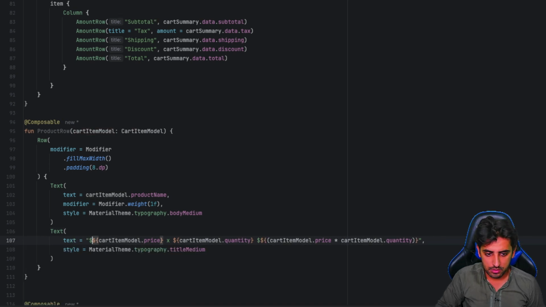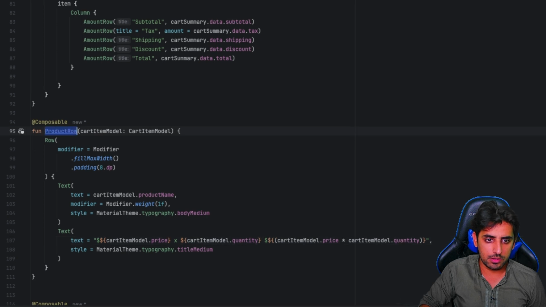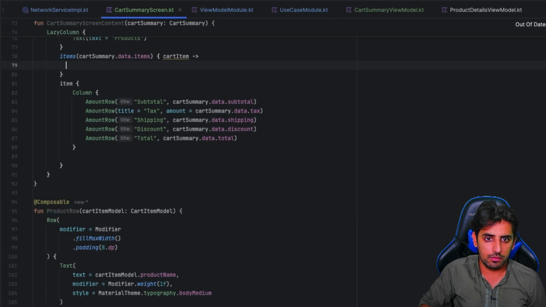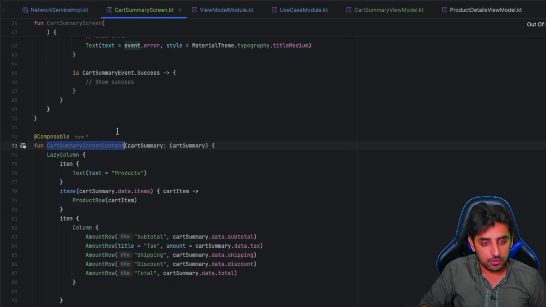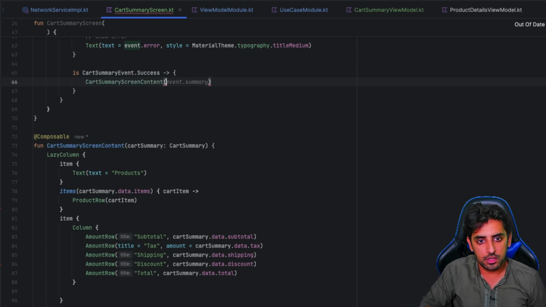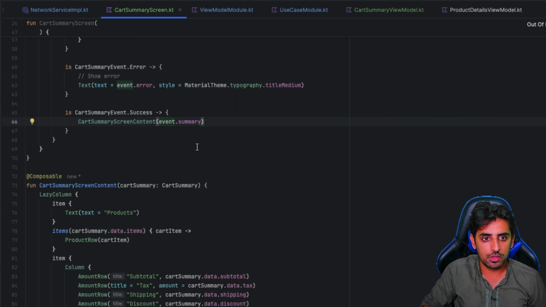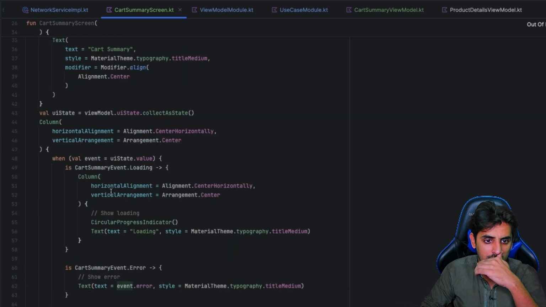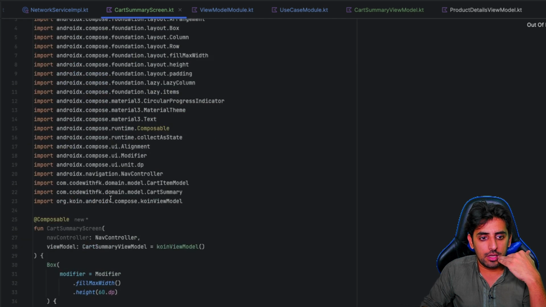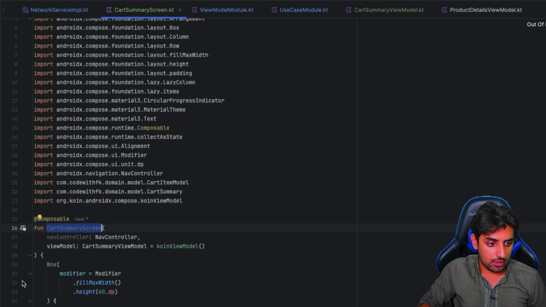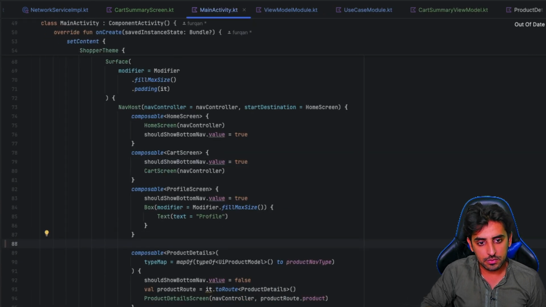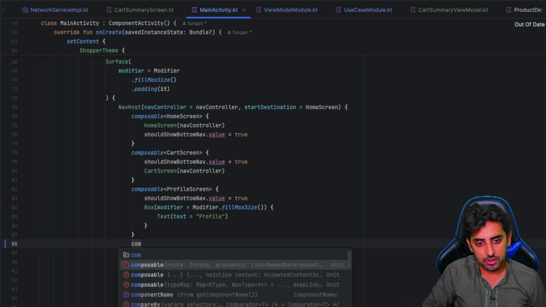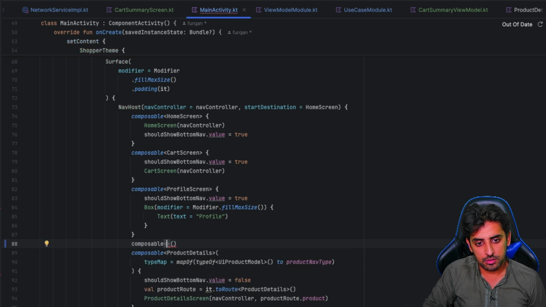We'll use currency formatter in the future, but for now let's just use these, and then over here we can just use this, something like this. Okay. Now I guess we are done. We have everything there placed as we want. And now let's just add this to our main activity nav host over here and use it, composable, right?